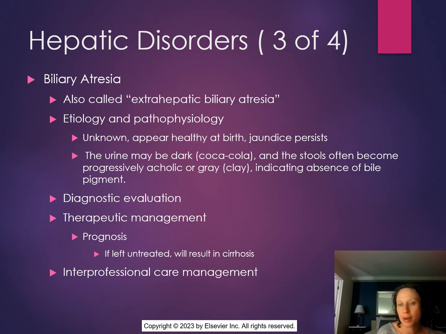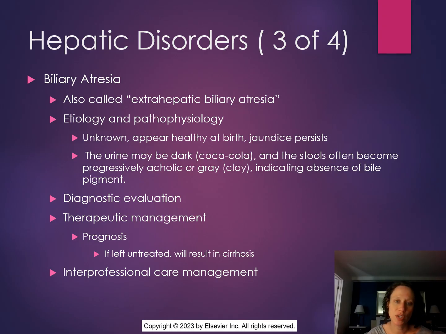They can appear healthy at birth, and then suddenly the jaundice persists. One of the signs can be that dark Coca-Cola colored urine, and the stools can also be progressively gray or clay colored, indicating an absence of the bile pigment. I've seen this actually. We had a baby in the nursery who had been there maybe about 3 or 4 days and was just passing meconium originally, and then about 3 days in started having clay stools. Definitely a concern, so we transferred him out.